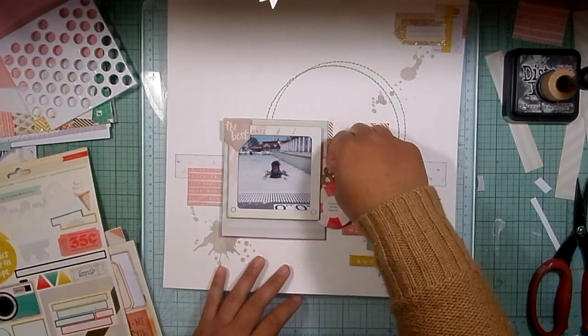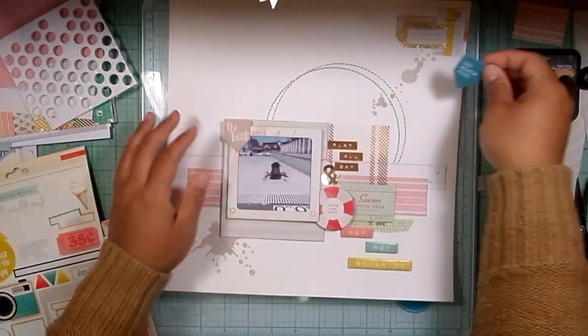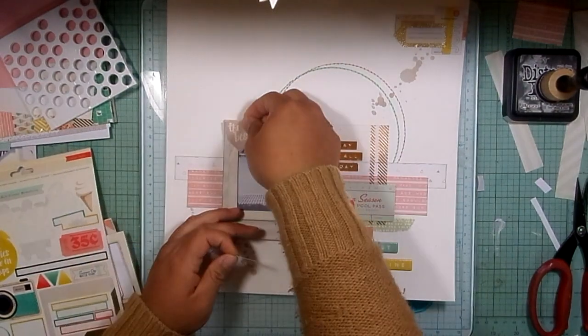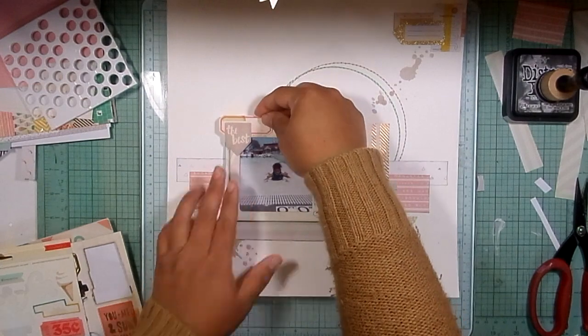And yeah, I did kind of struggle through this layout a little bit, and like I said, I think it's just because I'm getting tired of looking at the same embellishments and the same papers. And I still love this collection, but it just gets boring. We've all been there.